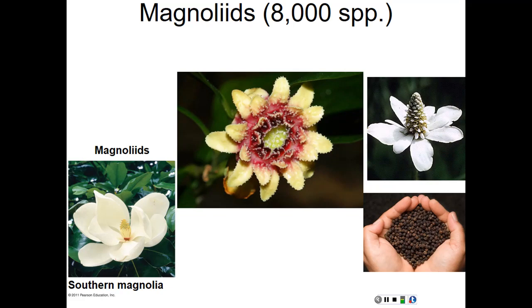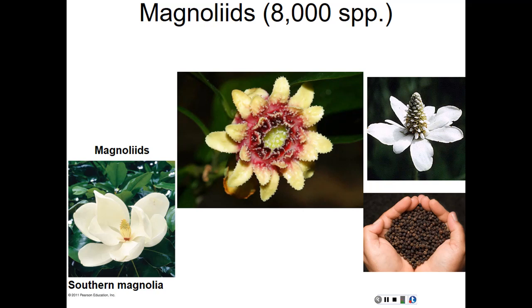This is a very big group. I'm sorry, this isn't a very big group. Sorry, I'm ahead of myself. The monocots and dicots are. This is actually comparatively not that small, but not that big. About 8,000 species. I mean, that's nothing to snuff at.